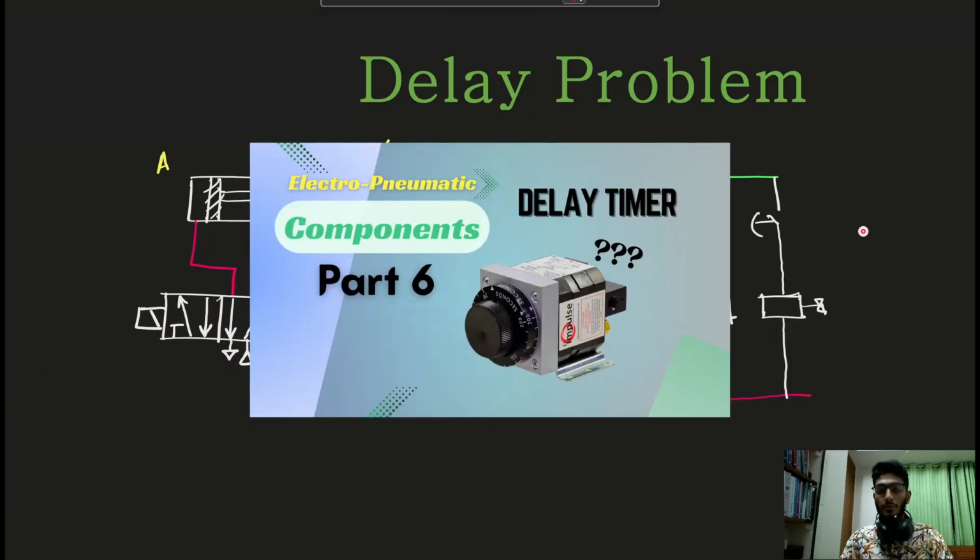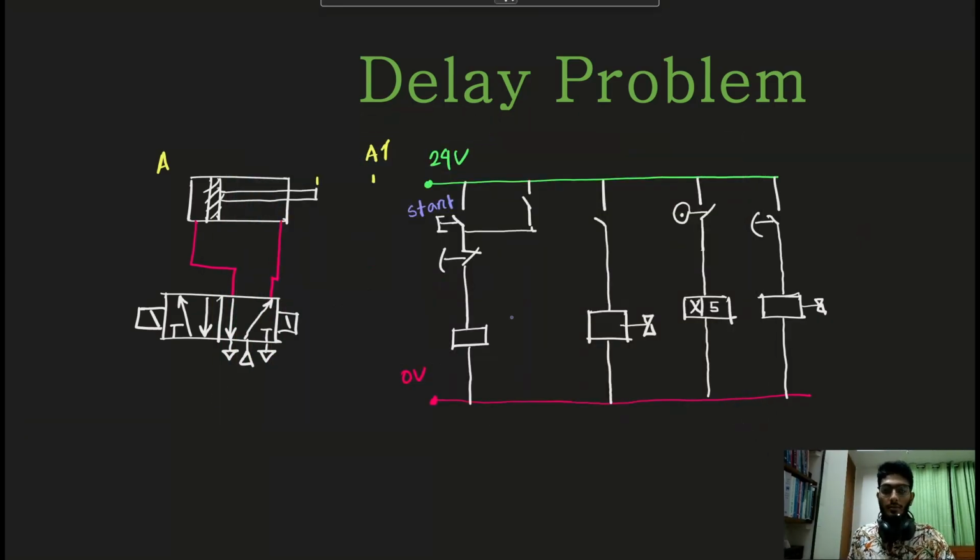I have explained timer thoroughly in this video. You should watch that. So let's continue. This relay is K1 and this make switch will be triggered by K1, and this one also. If this switch closes, this Y1 solenoid will get actuated. I will link this Y1 solenoid to the left side of this 5 by 2 DCV. Now, when the cylinder extends, it goes to the A1 position. This limit switch will get triggered by the A1 position. And because of that, this on delay timer will get activated. It will count down from 5 to 0.